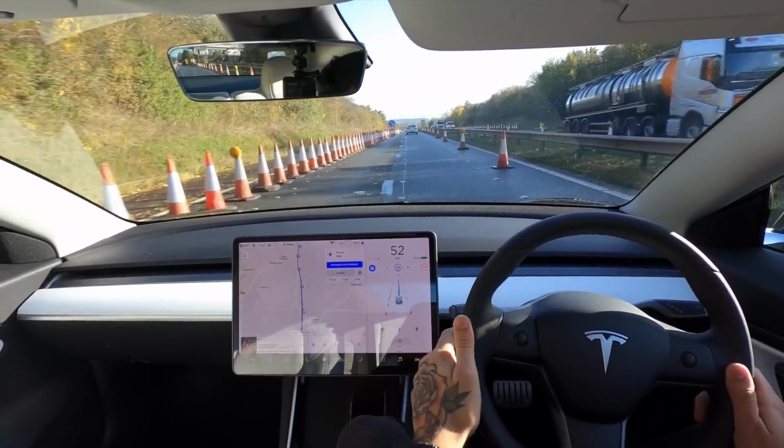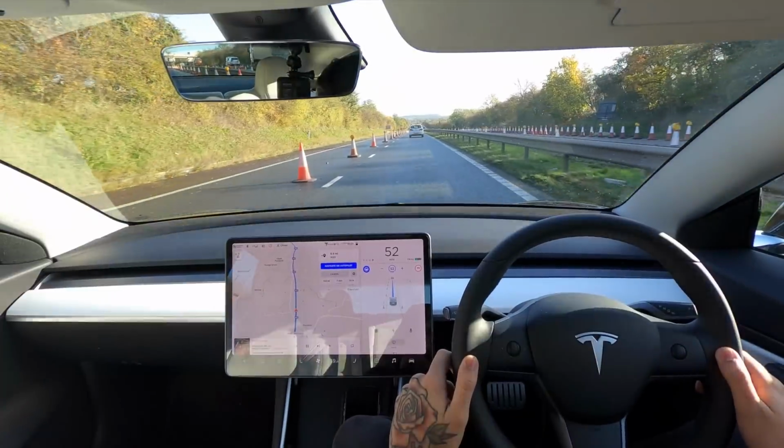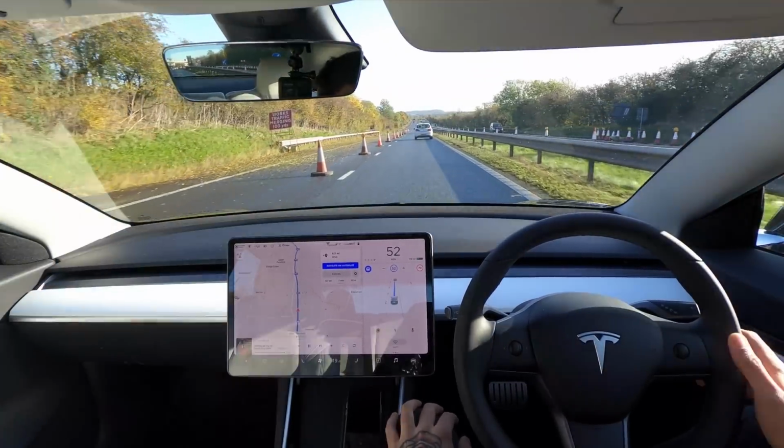But all the cones here push us over to the right-hand side. That was a little bit abrupt, but it still did it. So it did the job fine. And now we've come out of our traffic area.